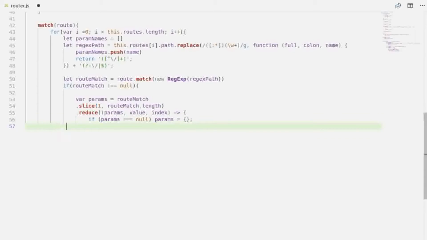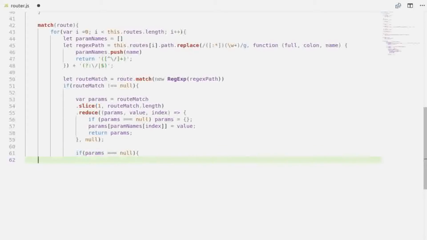If the parameter is null, we'll simply call the handler function. If the parameter is not null, then we will pass it to the handler function.